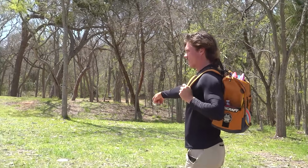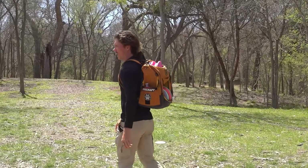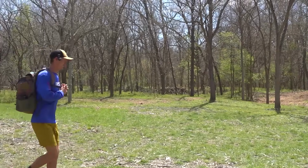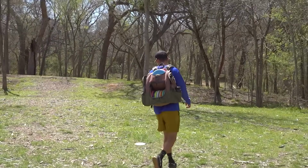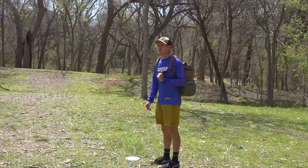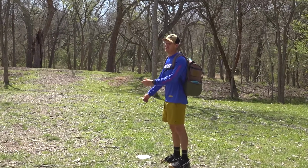And this was that forehand right here that you threw? Yep. Man, that really is the best shot. Yeah, and it keeps that tree out of your head too. It's the easiest for the tee shot, for the tee box. That was the main reason I was throwing it, so that I wouldn't have to think about that tree, because it was a pretty tough shot to throw. You know, I threw it really well. Right. And I didn't get any better than just the stock hyzer.